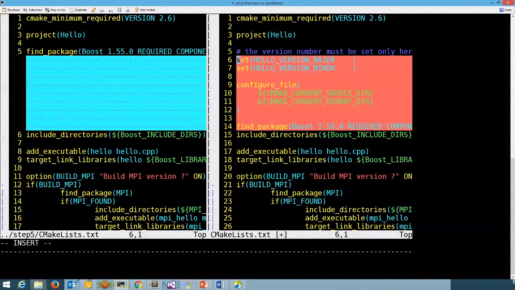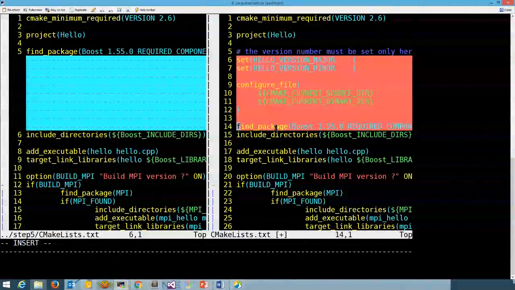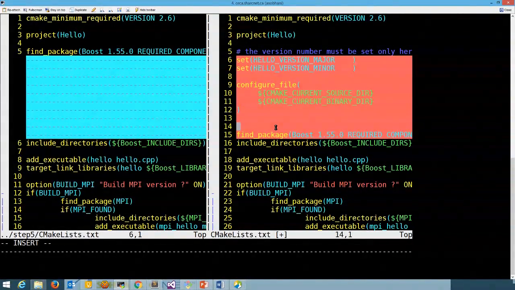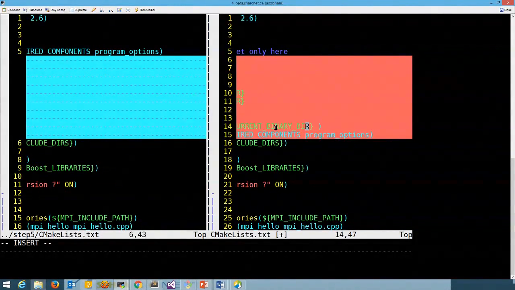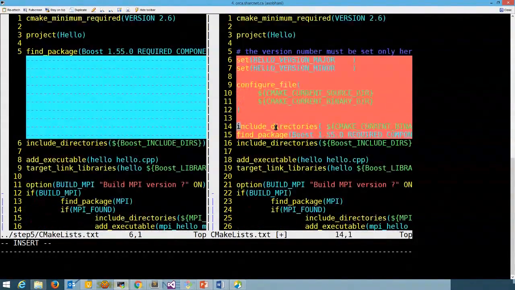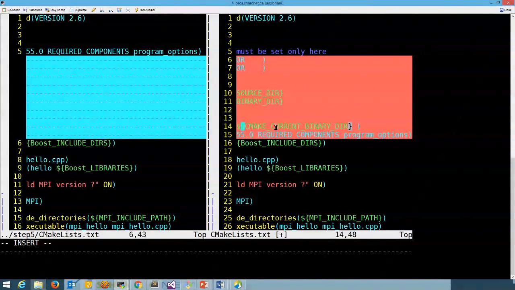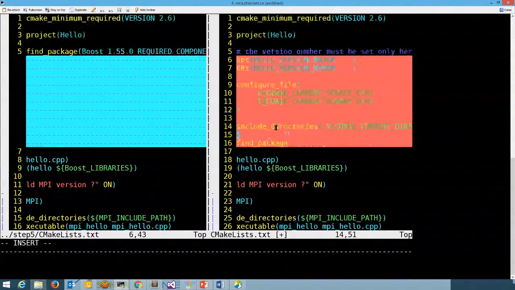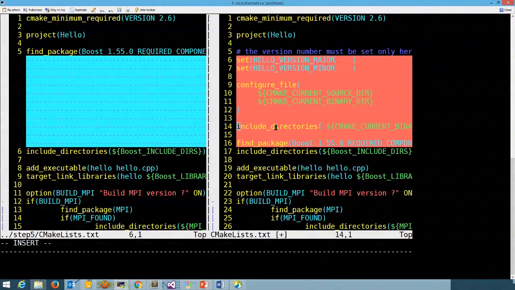But after doing that, we should also include directories for this line. This is the line we need to include the CMake current binary directory. So when the generated file is there, CMake can read that from that file. That's all that you should do to your CMake file.